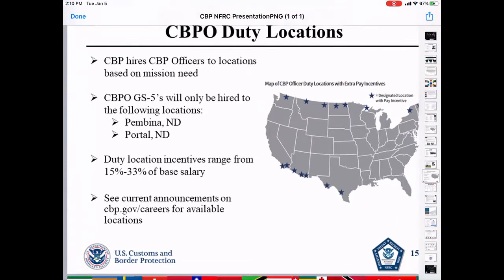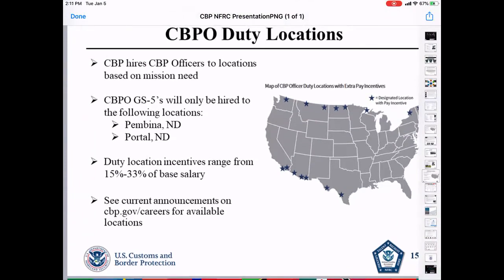Right now, it's very competitive. I'm going to tell you that. Our locations are very few and limited as starting. Once you're in, you can do our national bid and start moving into a region that you actually want. So right now, they're filling the northern part: Minnesota, North Dakota, even Washington has a few. In the Southwest region, that's where you're going to start off, in the South.